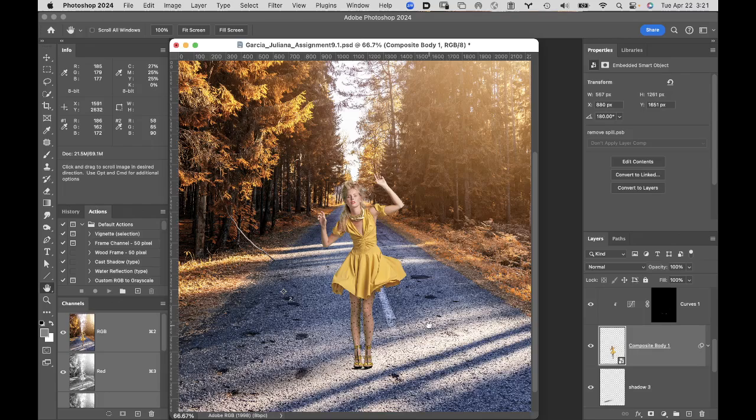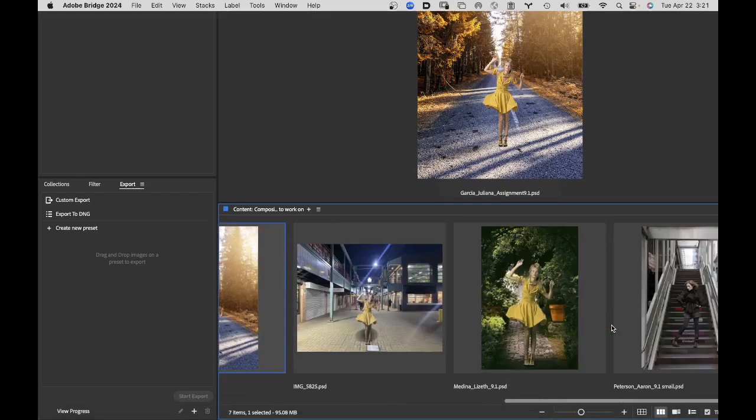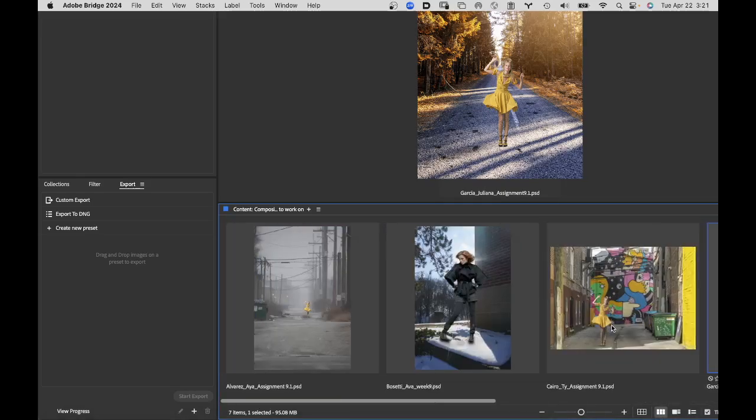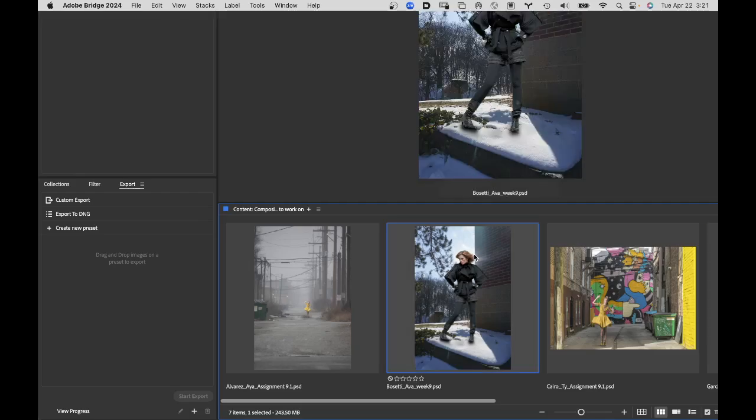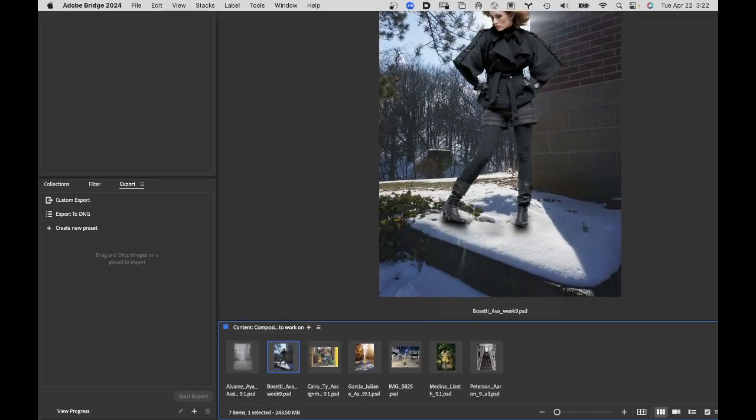I can't tell you how many of you guys turned in images with backlighting. So here, just to name a few, Ava's backlit. Make this smaller so you can see it. Isn't this a backlit image? Yeah. A couple of others. There's a bunch of them in here that were actually backlit.